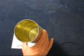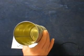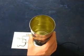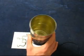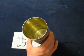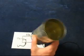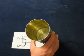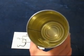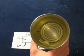Now it's better if you get one of those connectors and make it, it'll look more professional, but like I said, I'm cheap. I don't want to spend any money on this other than buying the can of soup. It didn't cost me anything because I already had the other components. Okay, so I don't know if you can get a good look inside there. See what I did.